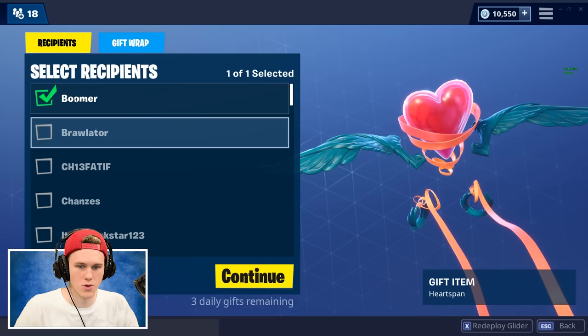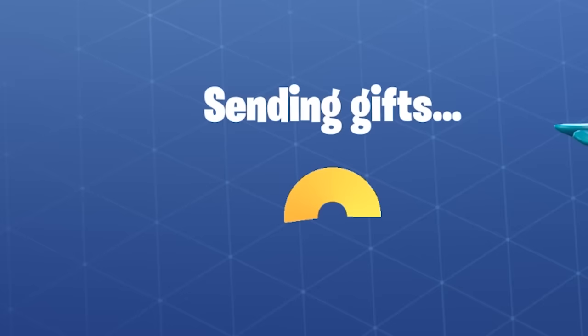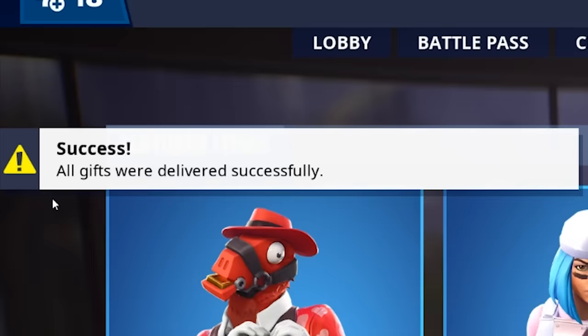I can only give it to one person. So I'm going to give it to Boomer. He's going to get it for free. And then have fun with the glider XOXOXO. And then done. There we go. All gifts were delivered successfully. So yeah, gifts are back.